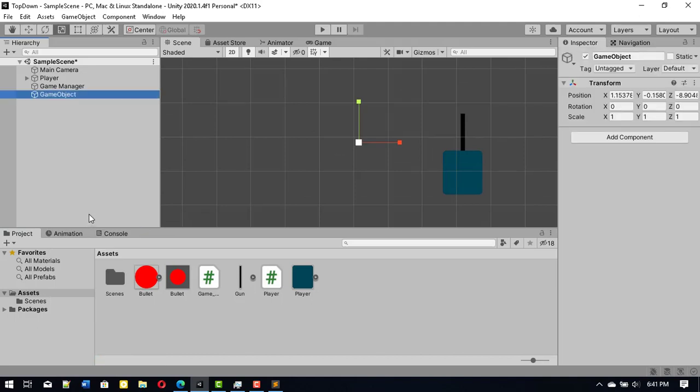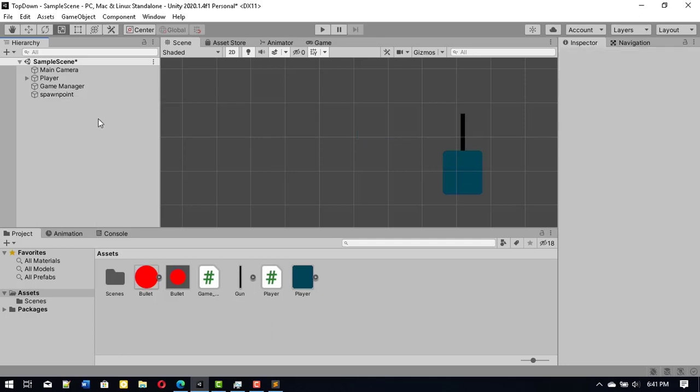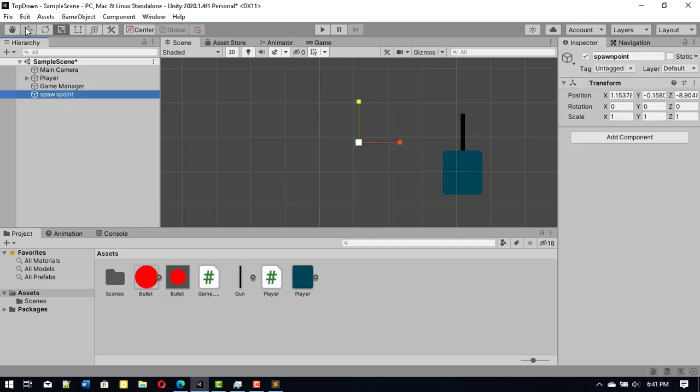Then let's create a bullet spawning point. Create an empty game object, name it as spawn point. Place it on the top of the gun.